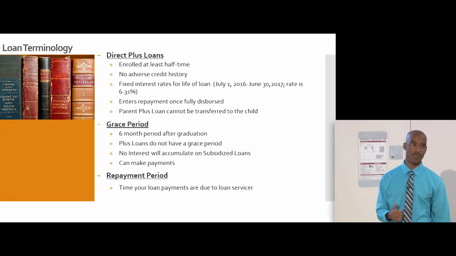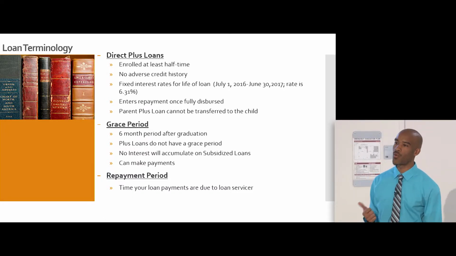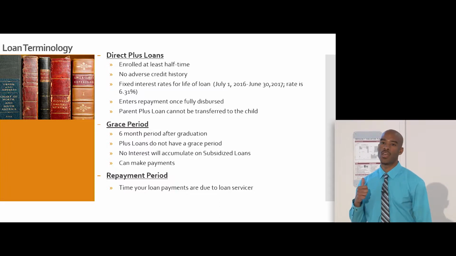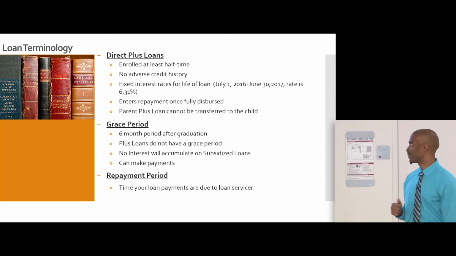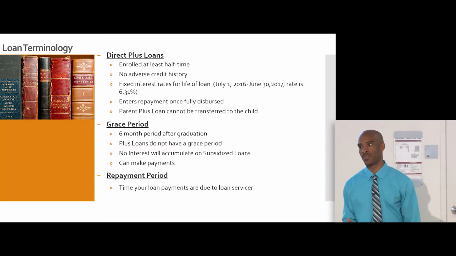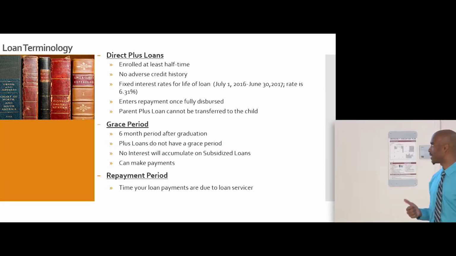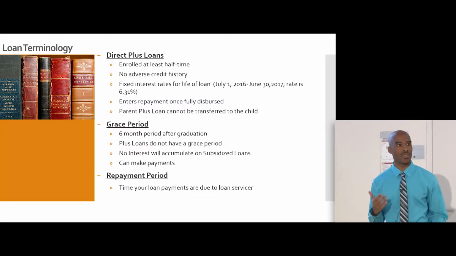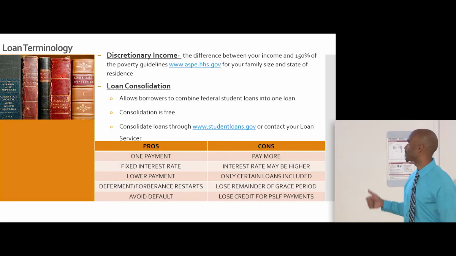Next is the grace period. The grace period is that 6-month period when you graduate or you withdraw or you enroll less than half time. Your grace period will start then. Also, you can make payments while you are in your grace period. So if you wanted to make payments, definitely make payments during that time. Next is the repayment period, simply the time that you have to make payments from beginning to end. That's pretty much the repayment period.